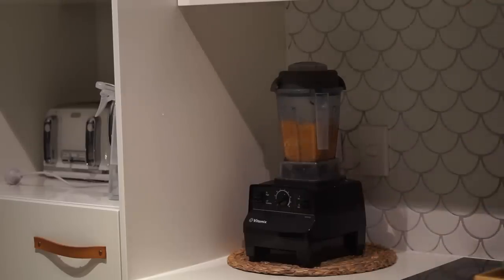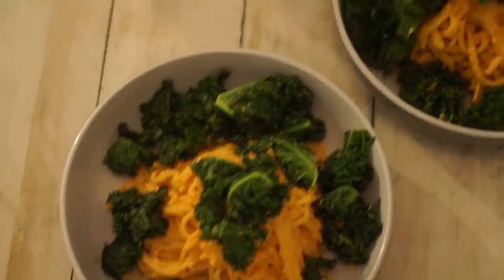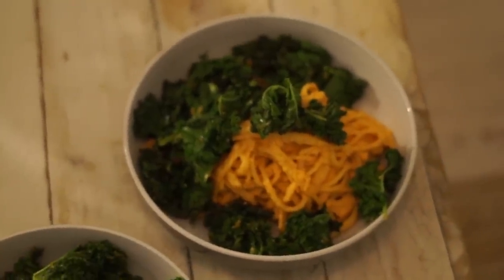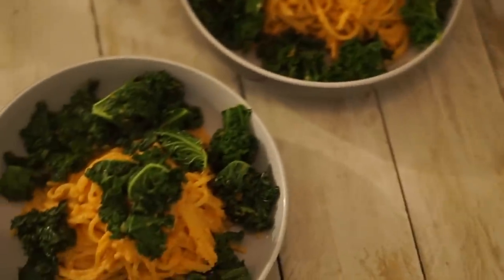Okay, so for dinner, I just decided to make a creamy sun-dried tomato pasta. So the pasta sauce was a base of cashews with a whole heap of sun-dried tomatoes. Again, recipe is down below for you. I cooked some gluten-free pasta, and then I also cooked some crispy kale. And then very simply served myself and Cara, my housemate, with some pasta, creamy sauce, and kale, which was a very beautiful way to end a very delicious week of vegan food.